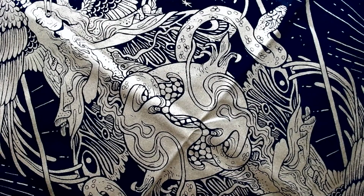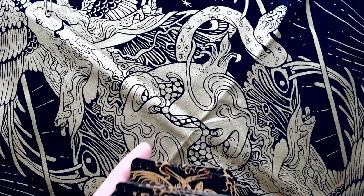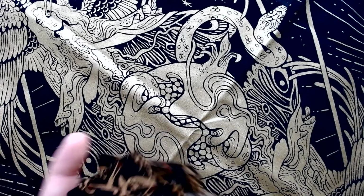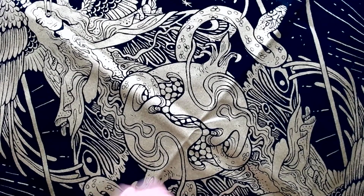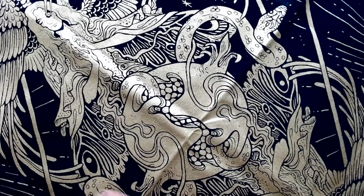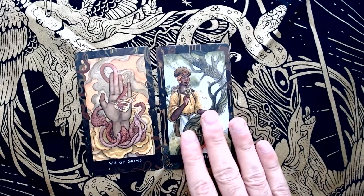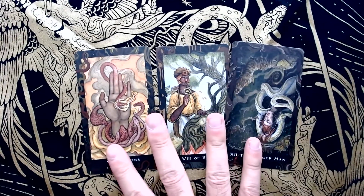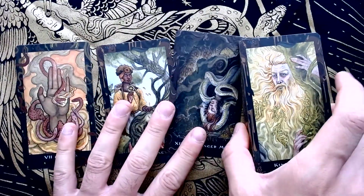Let's do a 3 card pull just to show you what it looks like. Y'all comment down below what you think these 3 cards are. Oh! No jumpers in my house. I will not tolerate that. And of course, the Hanged Man. The bottom of the deck. Oh, we have the King of Wands.